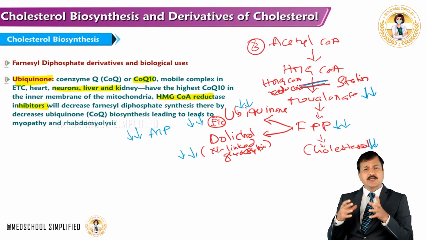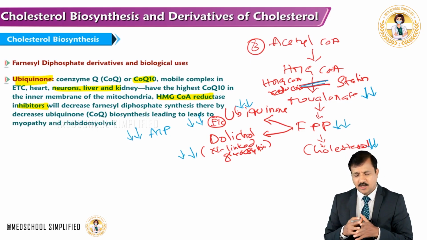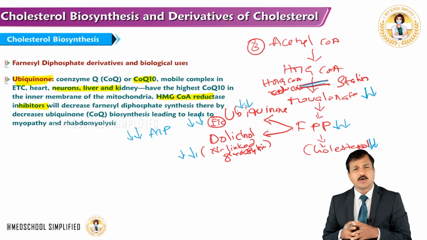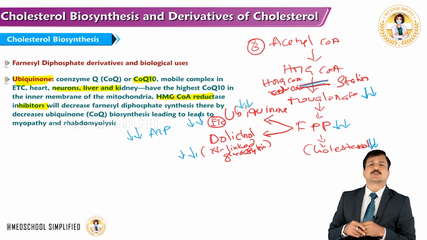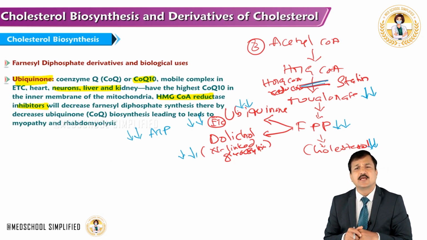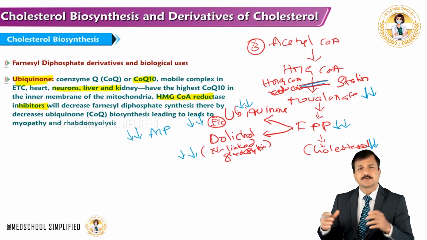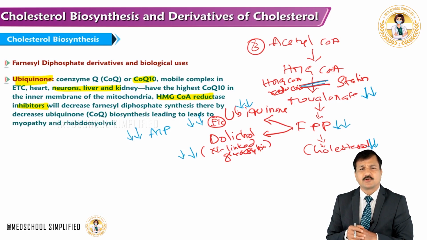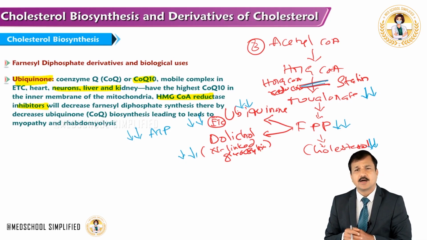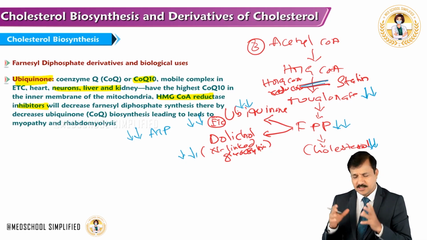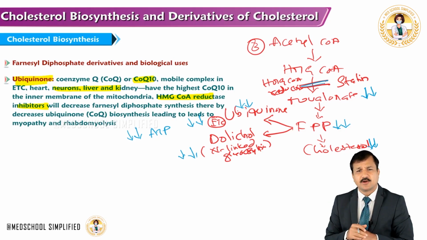So, because of the decrease of ubiquinone, dolichol, all of that, the consequences of decreased coenzyme Q or dolichol may amount to side effects. There are many side effects that we see with the use of statins. Although statin is one of the best drugs to decrease cholesterol levels in our body, especially in hypercholesterolemia conditions, it comes with many side effects, and that is possibly explained by lower levels of ubiquinone and lower levels of dolichol, caused by statins, because they target HMG-CoA reductase and decrease mevalonate.